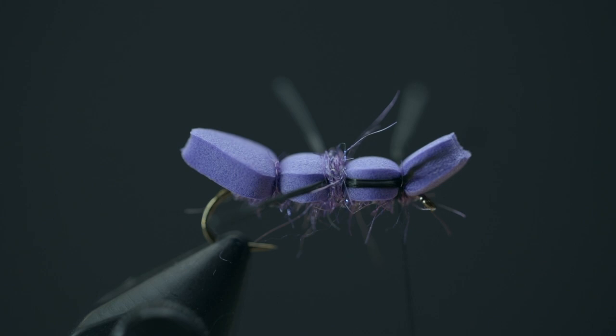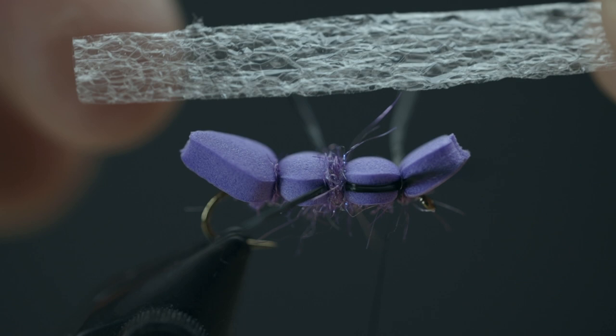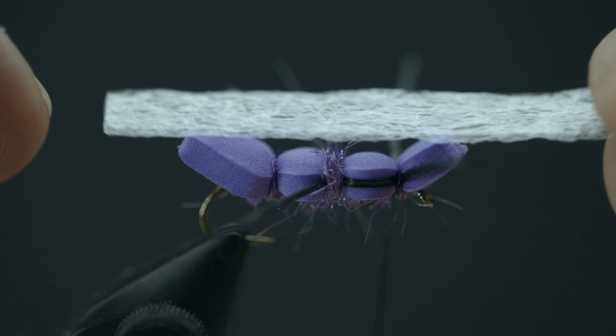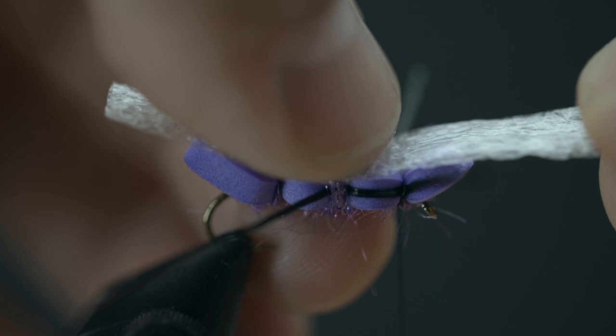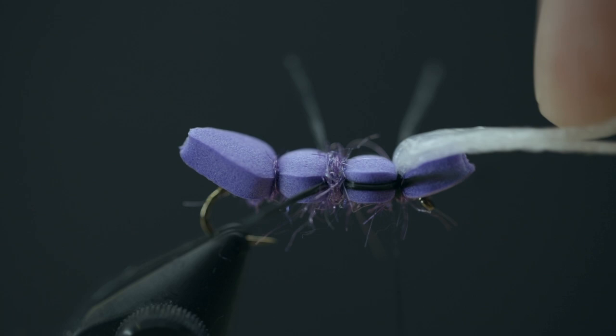I've got some of this packing foam, and I've cut a pretty long strip, about the same width as the foam body. I'm going to take this and tie it in, making sure that it extends out the back, so you're going to have a double wing out the back. Let's hold that right there, and we'll come in here and secure that in right there at that top one. Okay, let's pull everything forward now.